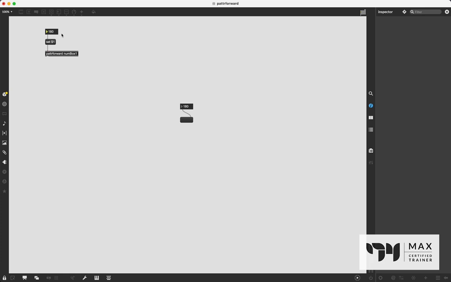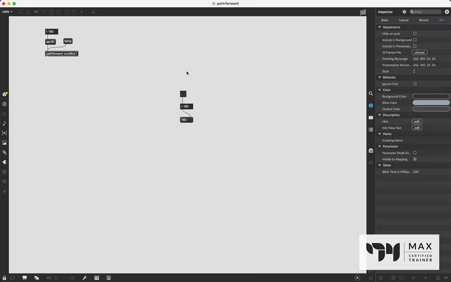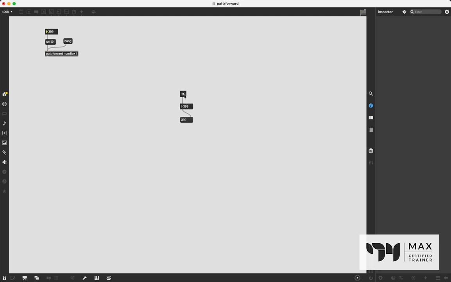If we want it to output with the set message, we can then send a bang message. So I'm going to type in a message bang, and we'll patch that into Pattrforward. And then when you click on this, that number is now sent out because this number box received a bang. It would be the same thing as patching a button into this integer box. We can change this number, we'll see it update, then we'll click this button and that bang comes through and outputs it into this number box. Again, if we get rid of the set message, it's basically combining these two steps into one, and you can just change this number and it will output with it. It all comes down to the use case that you need.